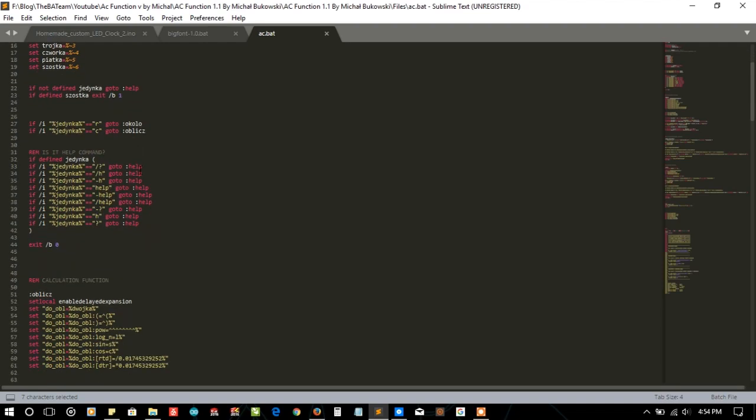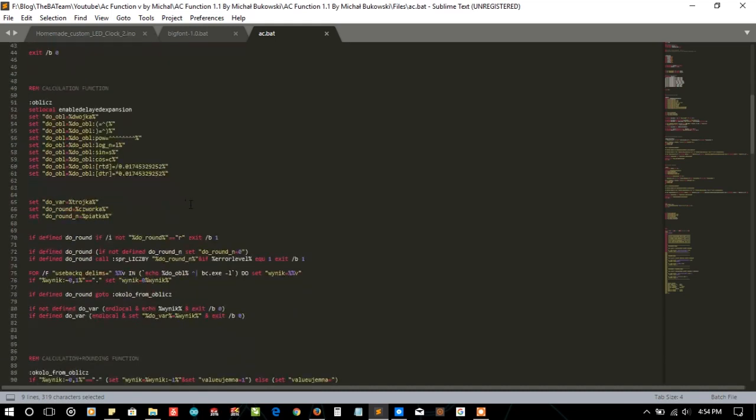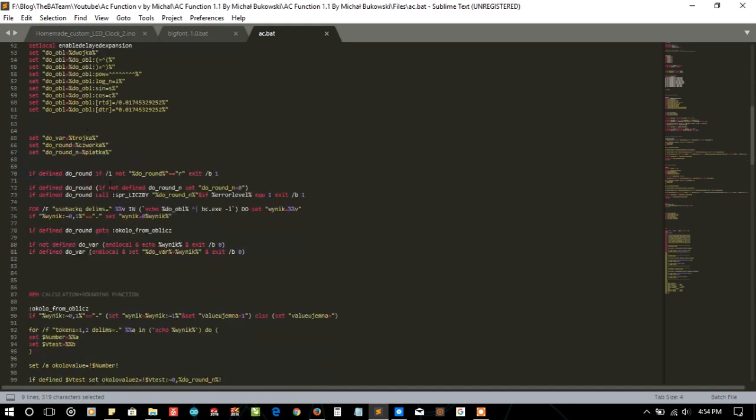And here you're seeing that if you ask for help, they will send you to help. And now you will see that all these things will appear non-readable because these variables are in their regional language.